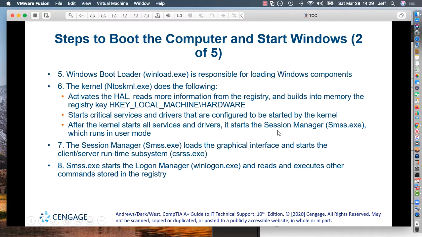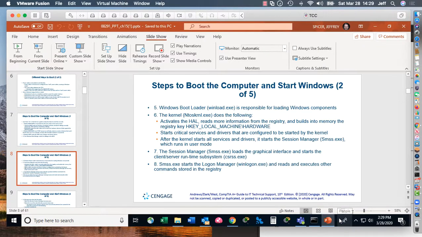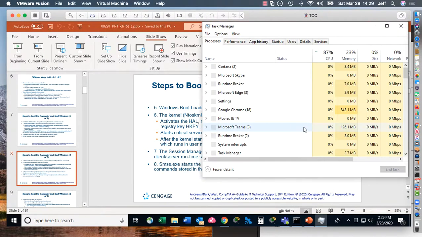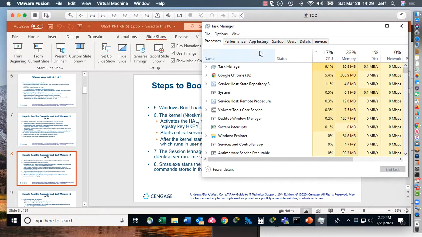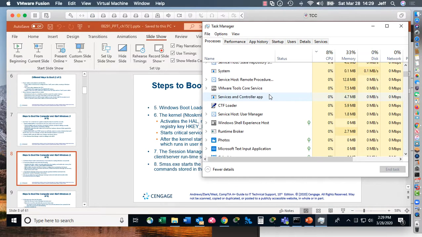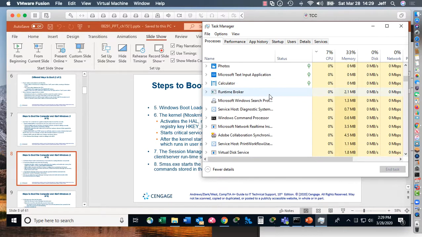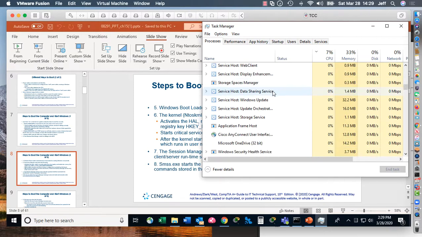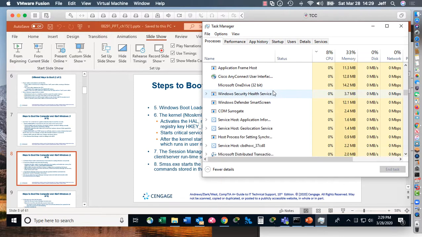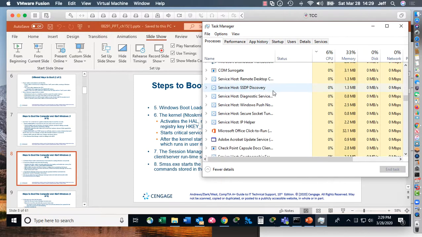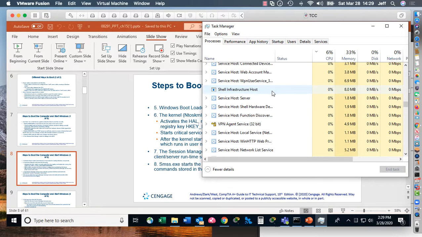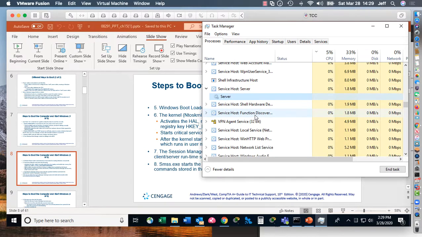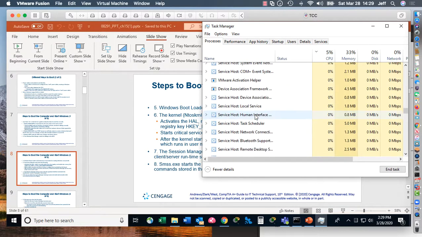You should see these services running in your Task Manager. I go to Task Manager, and then Processes. There's all kinds of Windows processes. Let me see if I can find it.